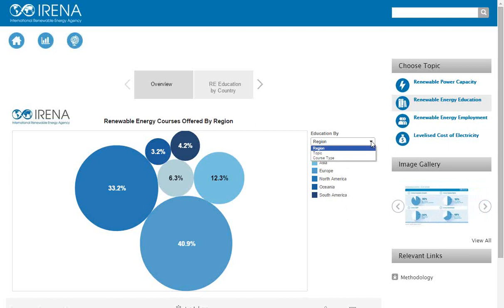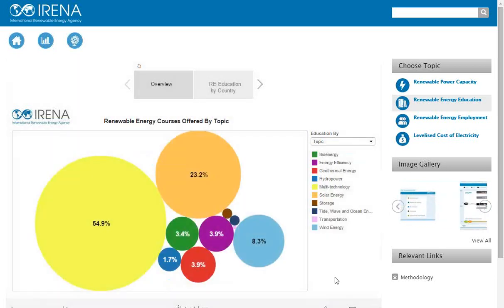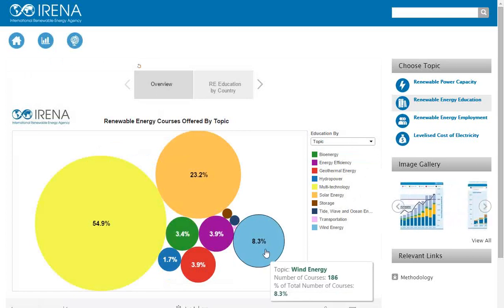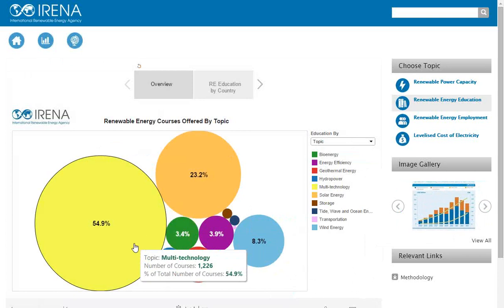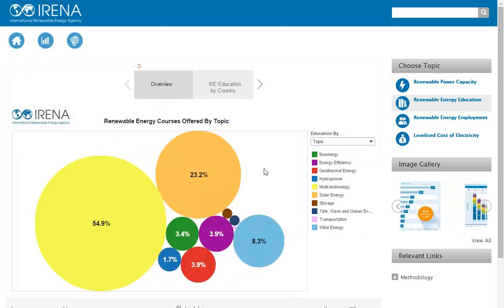The resource tool also offers quite an interesting analytical point of view when it comes to renewable energy courses offered by topic. So multi-technology here predominantly with 55%. These are renewable energy courses that don't focus on a specific technology but on multiple technologies, as the title already says, followed by solar energy and then by wind energy.